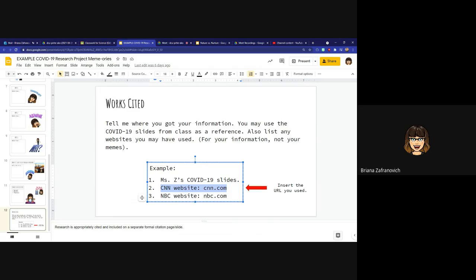Cool. I'm just going to put the URL where I got that information, and I'm going to put it on the works cited page. This is so that I can see where you got your information in case I'm curious about something and I want to look at those statistics and be like, oh, that's interesting. I didn't know that, and I'll look that up. That's what this is for.